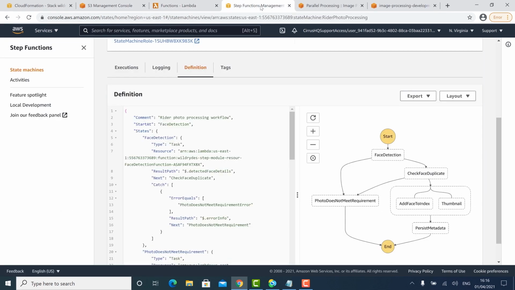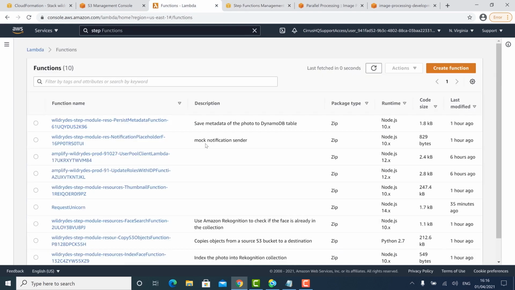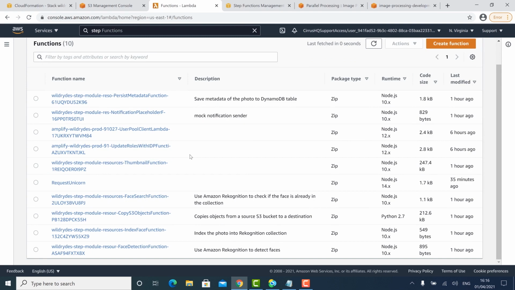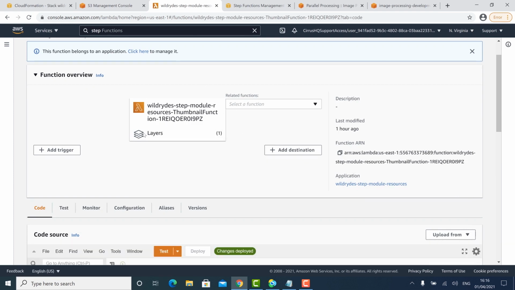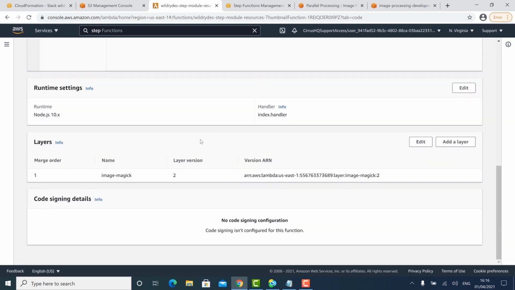And in the step functions, we want to now look at the thumbnail section. And this is where we are using ImageMagick. In the Lambda section at the top here, one thing I just want to point out is this one has a layer, which is ImageMagick version 2.